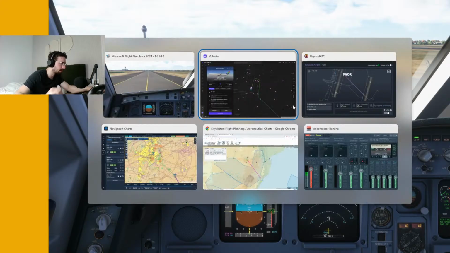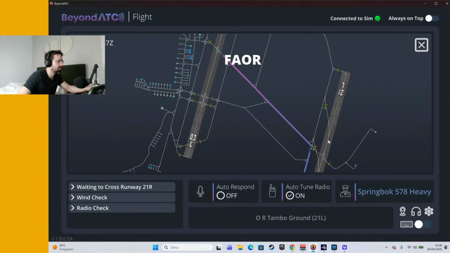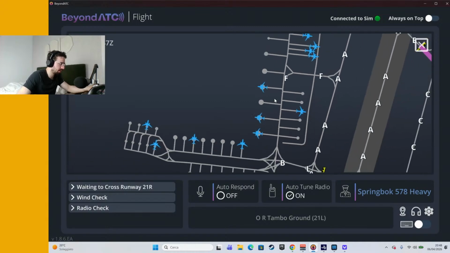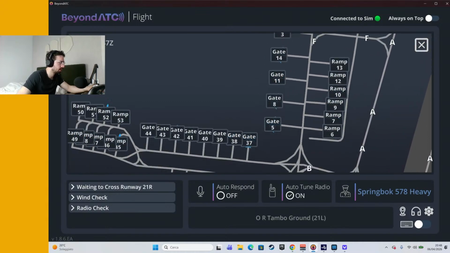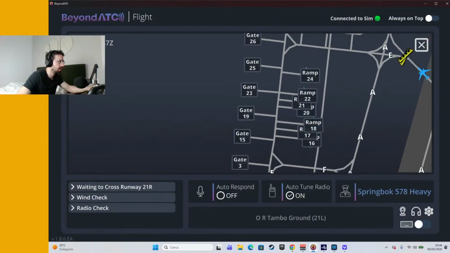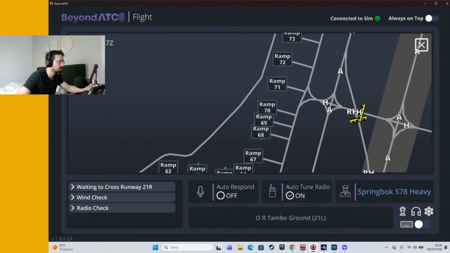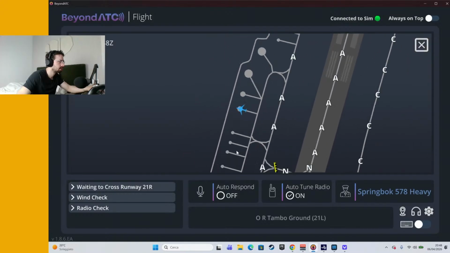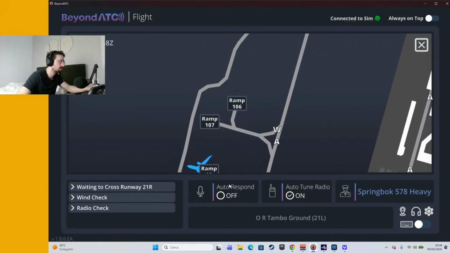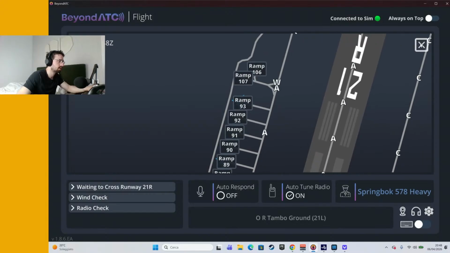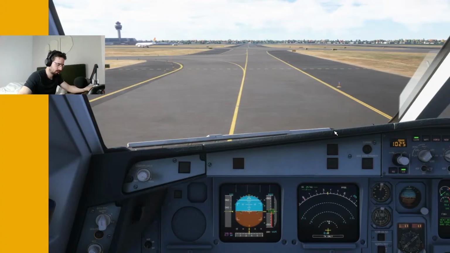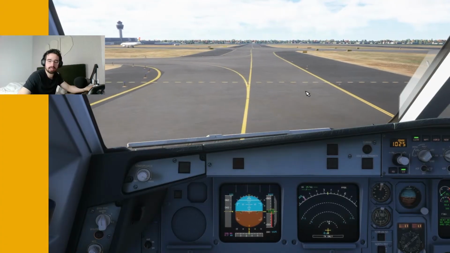Also, yeah, these ramp names are very wrong. 98. Oh my god, 98. I don't know, around there. Ramp 98. Yeah. Very far. Will be a long taxi.